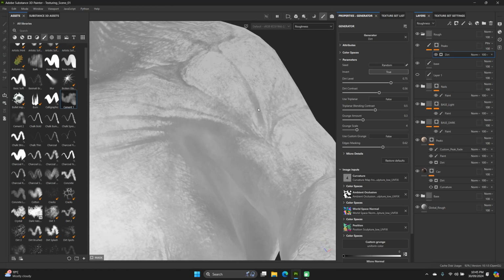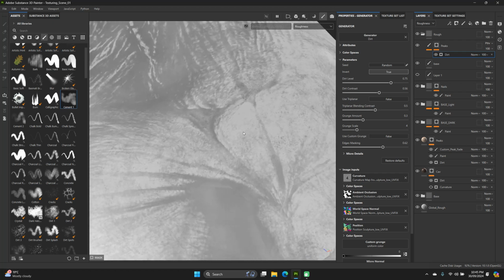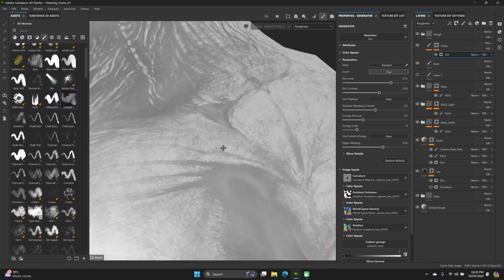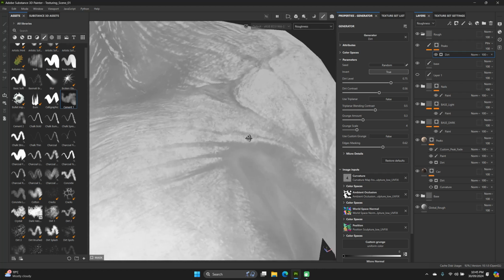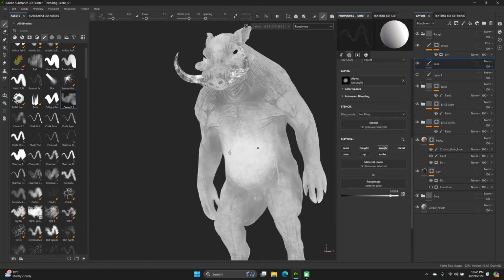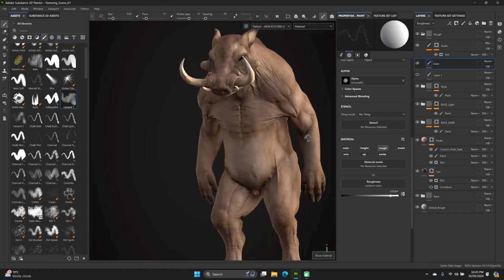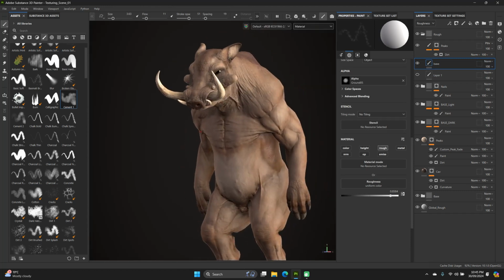So you can see the dark parts are getting darker, which are the cavities, and then the peaks are getting rougher. So the parts that sort of stick out are being roughed up, and the parts that go in are getting a little bit more shinier, but it's sitting on top of what I've done before. So you can see the belly is still sort of lit up, which is quite nice. And that overall gives you a pretty good look for this final touch.